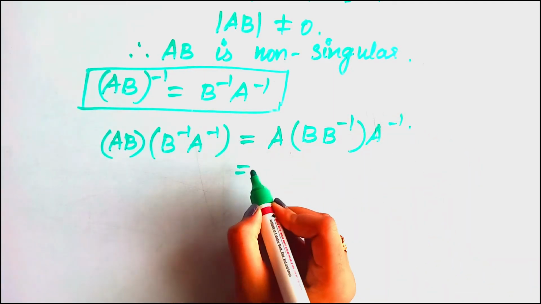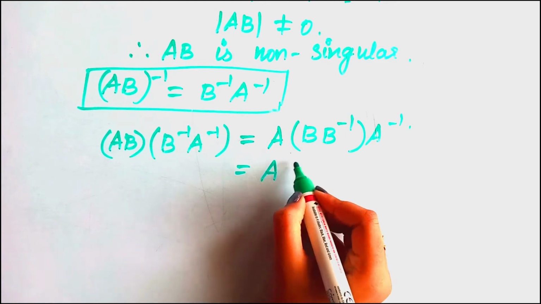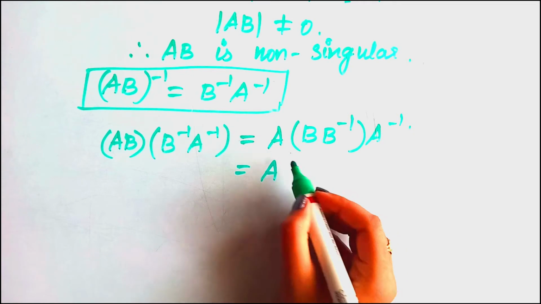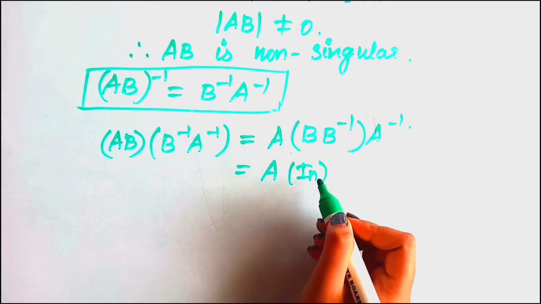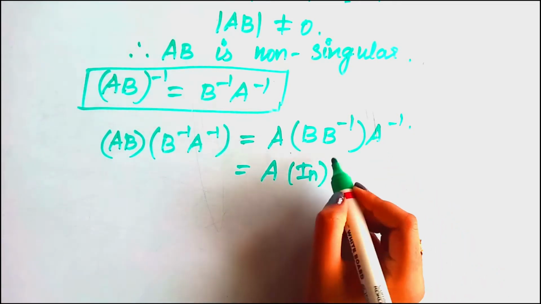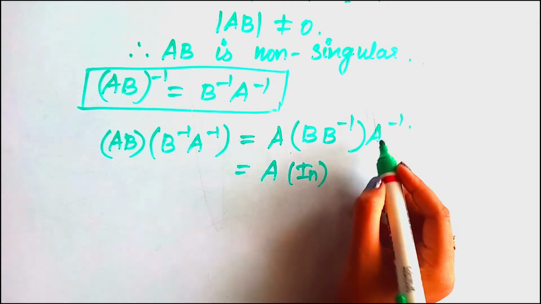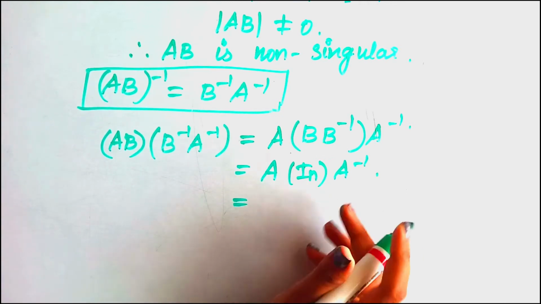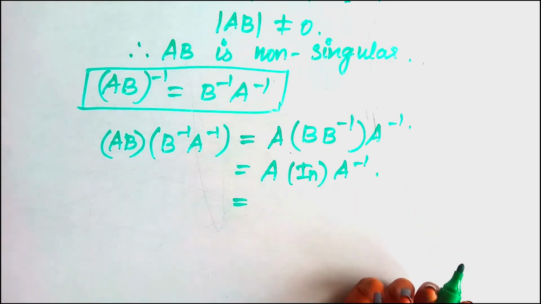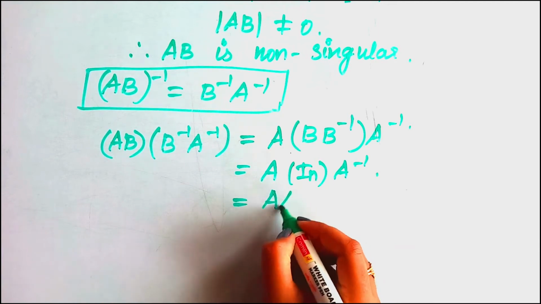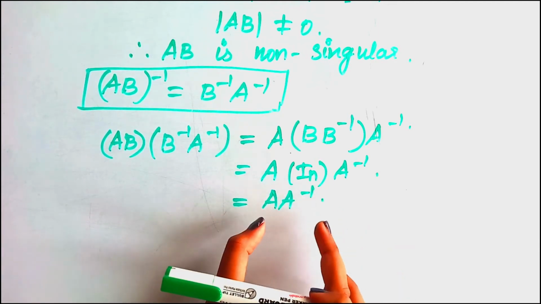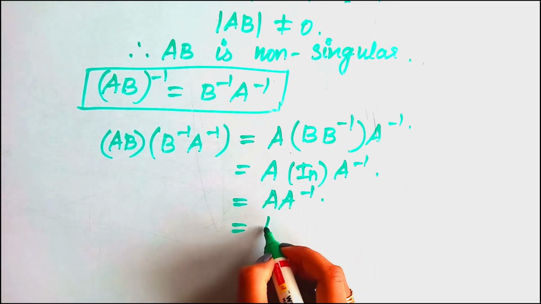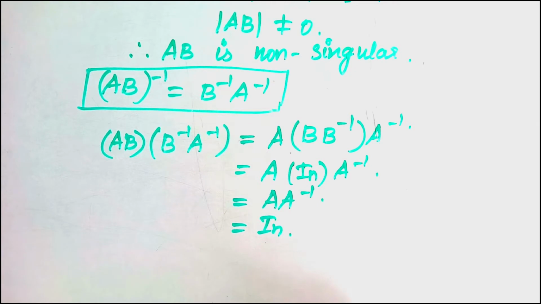That side, so that you will get an answer A into B inverse. You can consider that as IN, an identity matrix, right? It can be 1, so instead of 1 I'm writing it as IN, and then here there is another A inverse, and then here IN will be again an identity matrix, so that you can consider that as 1, so that again there will be A into A inverse only. That A into A inverse you can write as another identity matrix. So this is how it works.